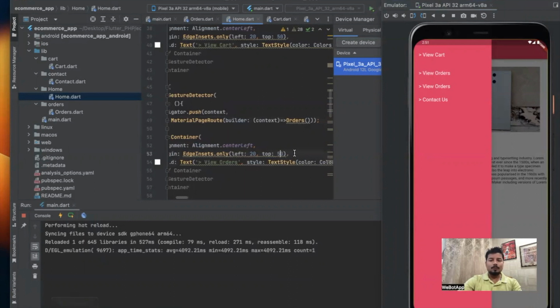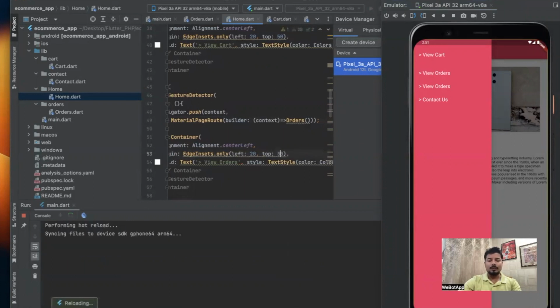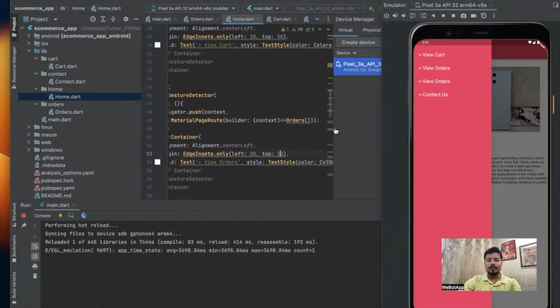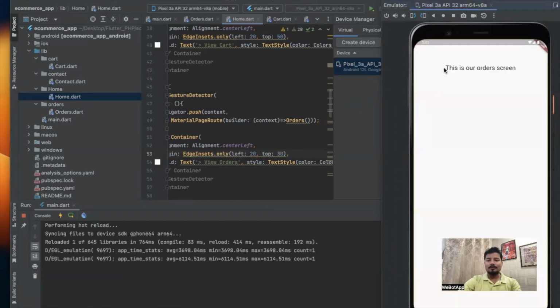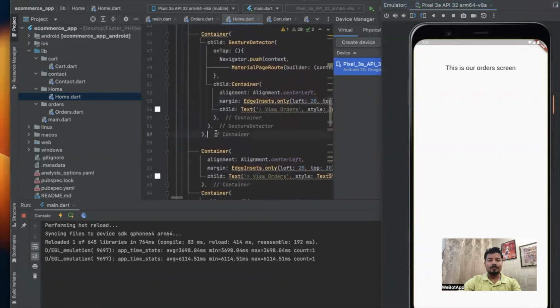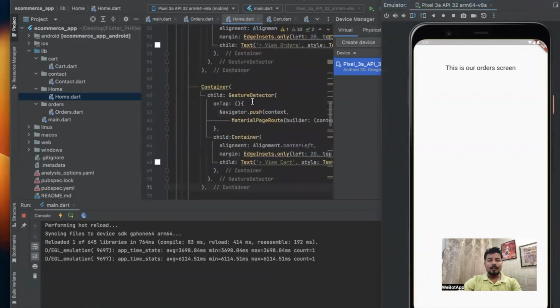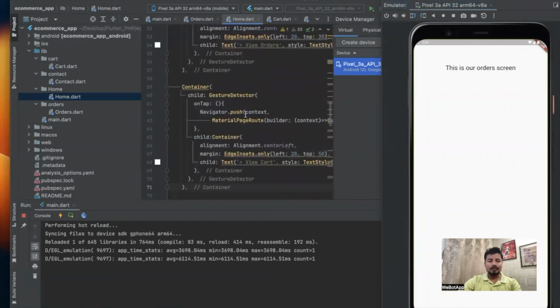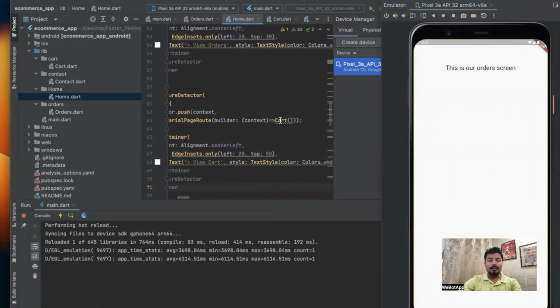Okay, and on top we'll be giving the option of the height, maybe not the height, sorry, the margin of 30 pixels. So now if I click on view orders, I'm able to go to the order screen. Okay, and similarly if I create one more gesture detector inside a container and give the material page route, I think now we should use contact and view contact.